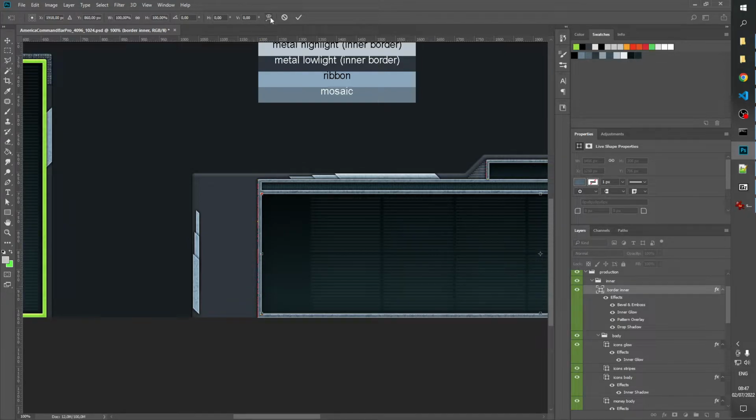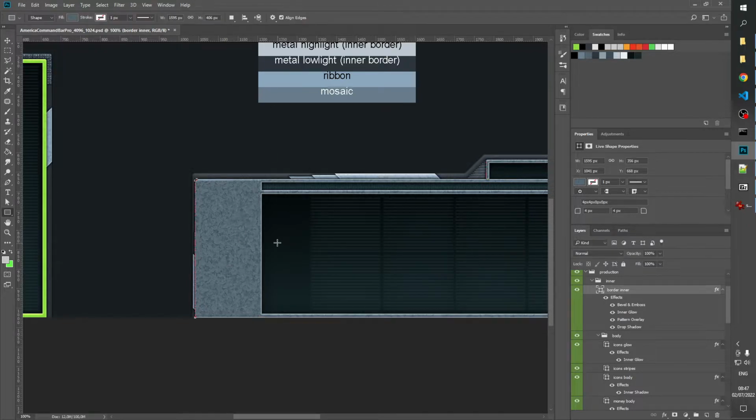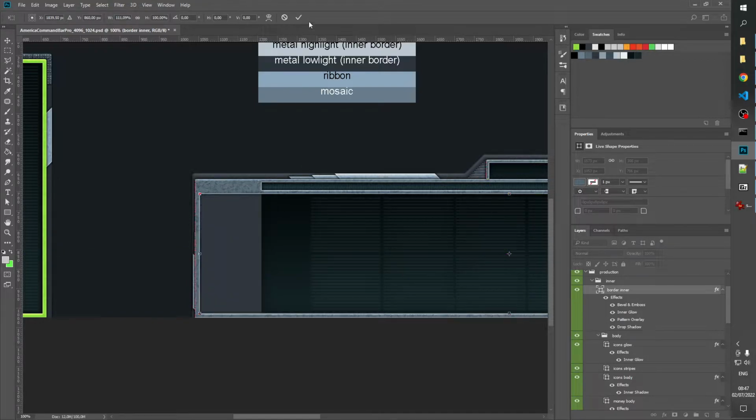No, let's leave this again. Control T, and yeah, there we go. Then we resize it. As you can see, it automatically generates this metal texture with it, which now looks a bit stupid because it's a huge area, but you get the gist, right? So we move it here, and it looks totally stupid.